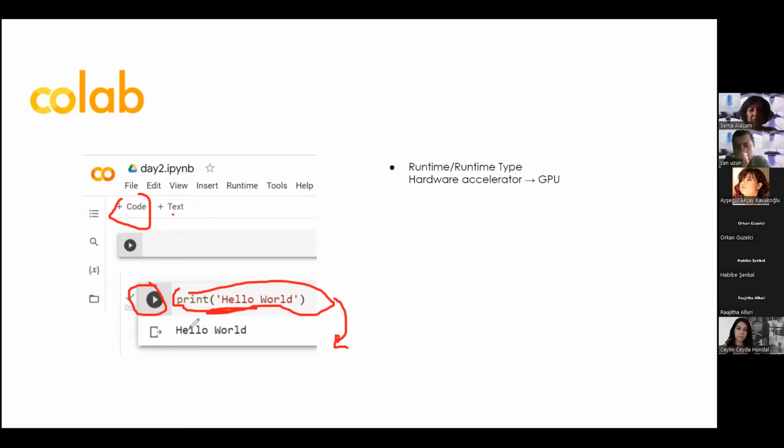But before or at the same time, there might be some manipulations in the settings. One of them is the recommended one. In the runtime tab, under runtime type, select GPU as a hardware accelerator.